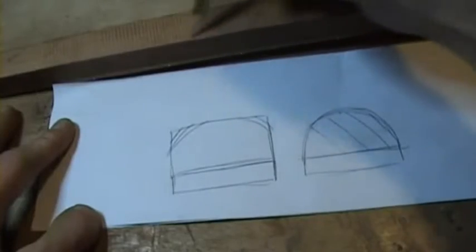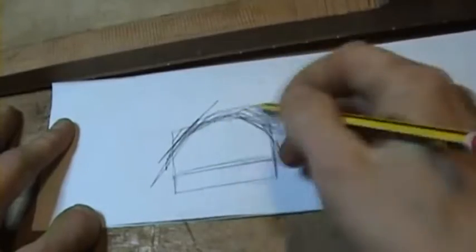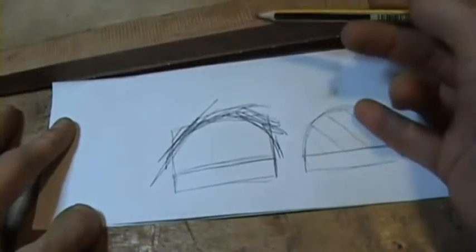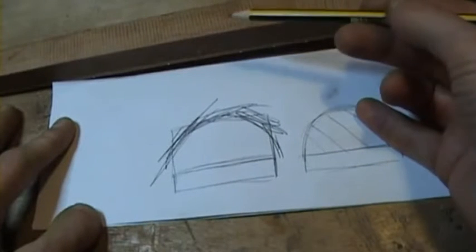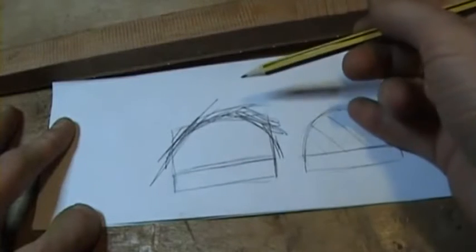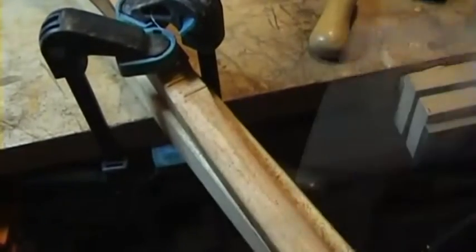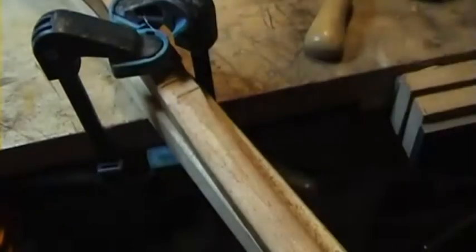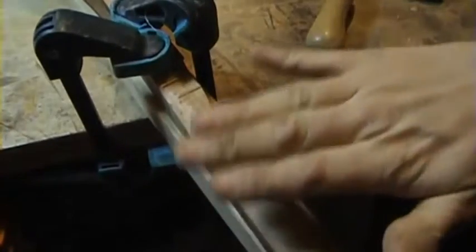We're going to gradually take away the corners of this piece of wood and gradually work a semicircle into it. Now there are several ways of doing this. We can use a spokeshave, we can use a file, a very rough wood file can do the job very well too. We can use extremely rough sandpaper and work down through the grades. Just whittle it with a knife. Once you go through one rough medium grade, then you can go down to the next grade up. And then finally follow with sandpaper.